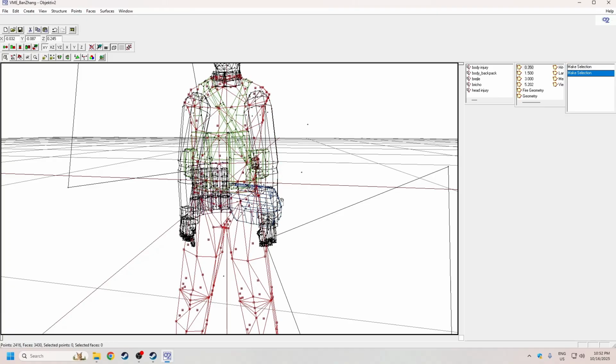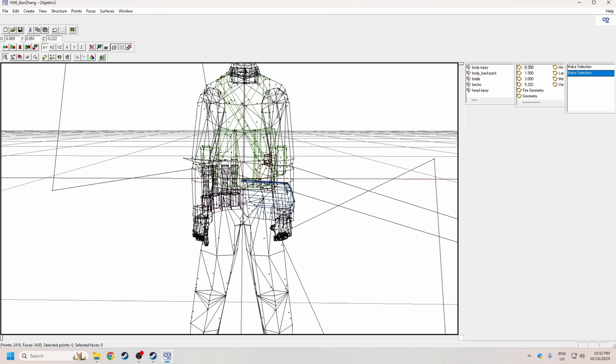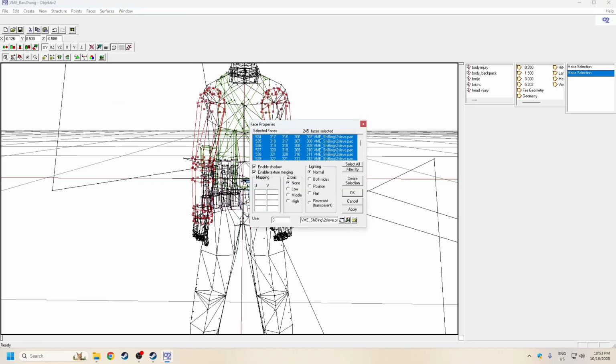To select without deselecting, hold Control and drag to select. That's all. But you have to be careful, because if you just drag like this, you'll have a harder time. So I'm going to Control-select and drag this specific pixel here, and go to faces, face properties.